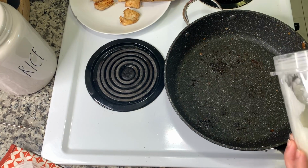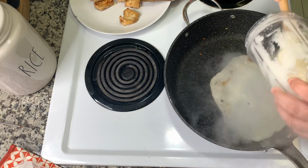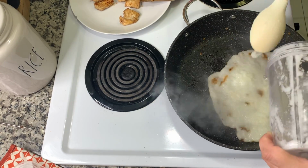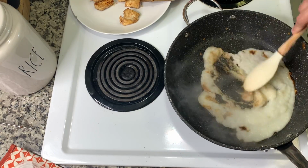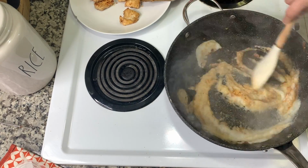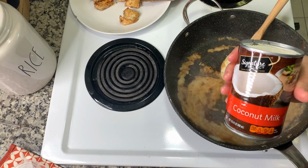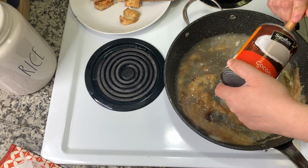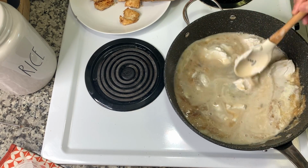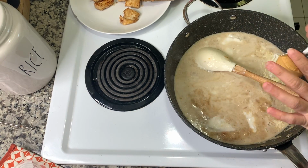Now I just removed the chicken to a plate, and in that same pan I'm going to add in half of a blended onion. I just used my Ninja little processing cup and blended up half an onion, and I'm using that to deglaze the pan and get up all those brown bits. Then I'm going to add in 1 can of coconut milk. And I'm going to give that a quick stir so that the more solidified parts of the coconut milk can start to dissolve.